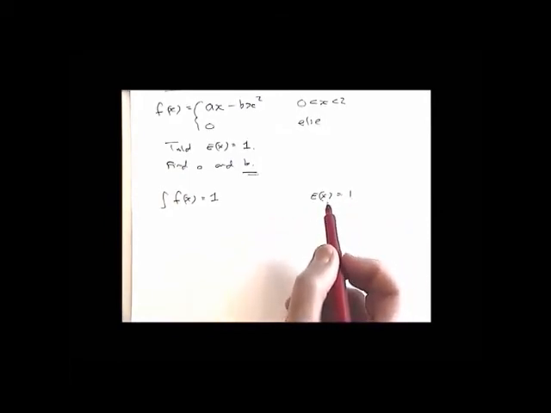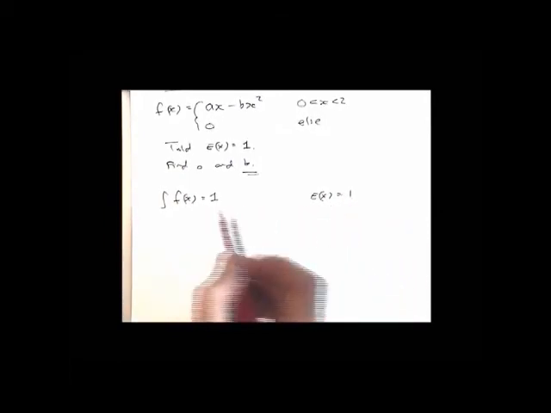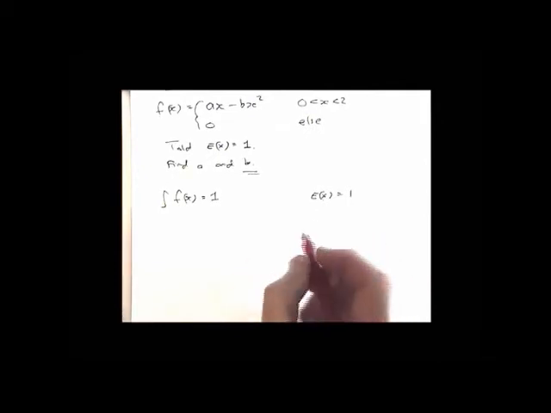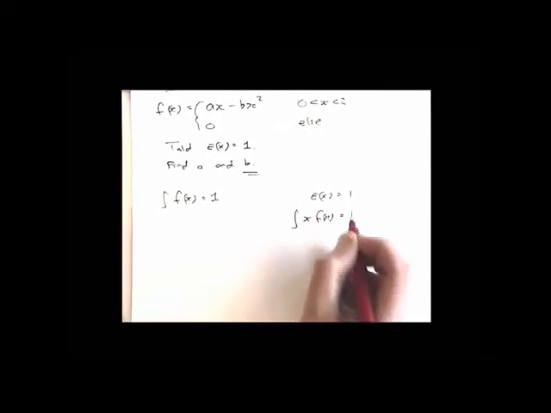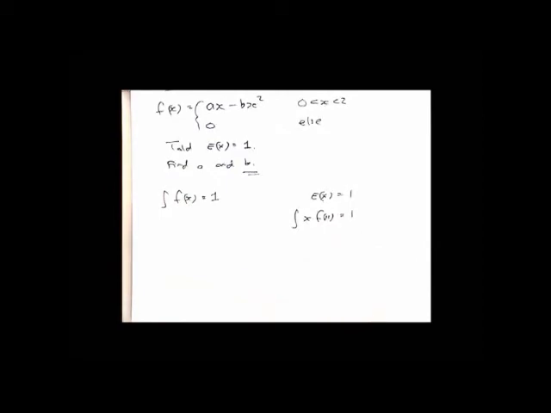So can I write something down a bit like this over here? For this one, the integral of x f of x also equals 1. So I've got these two things. Where do you think this question is going to go? What sort of direction is this going to go, and what are we going to get? Yes, simultaneous equations. Simultaneous equations, yes, spot on.